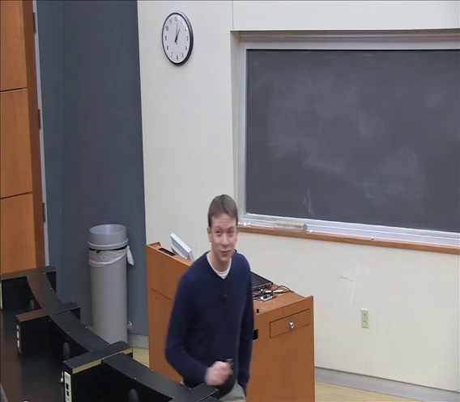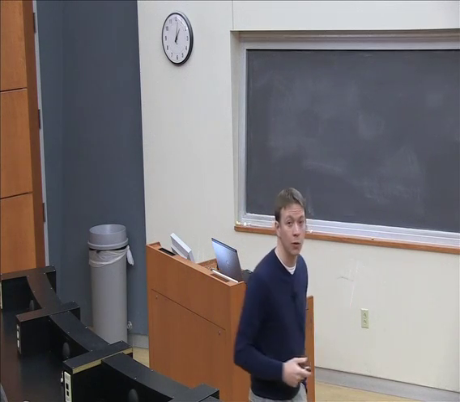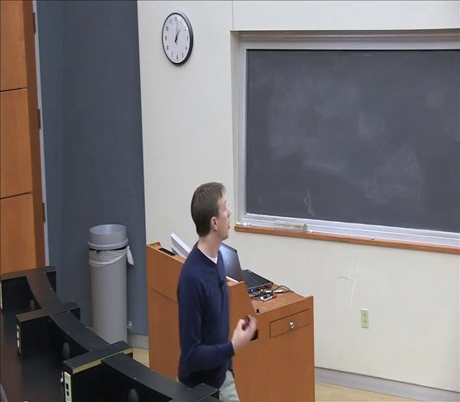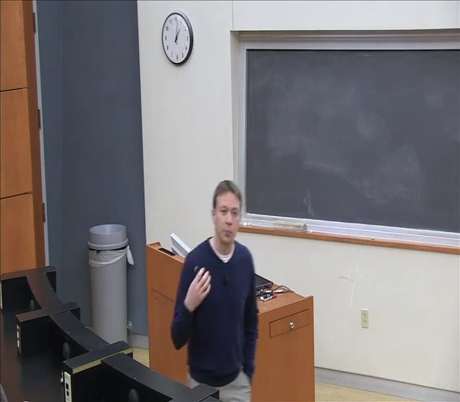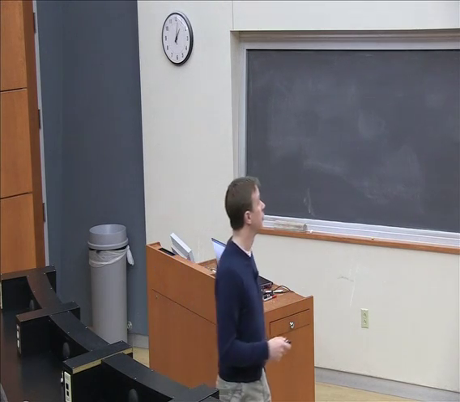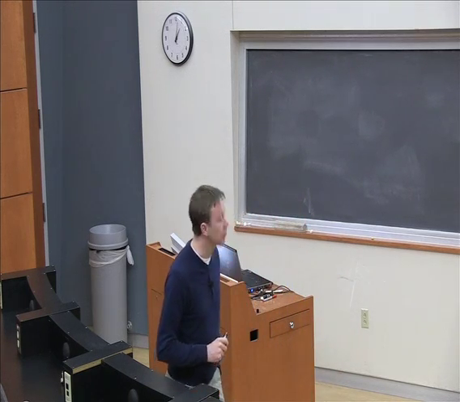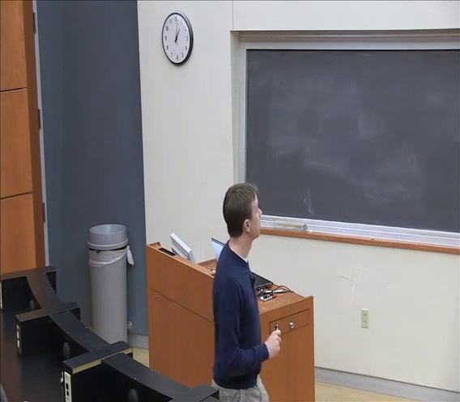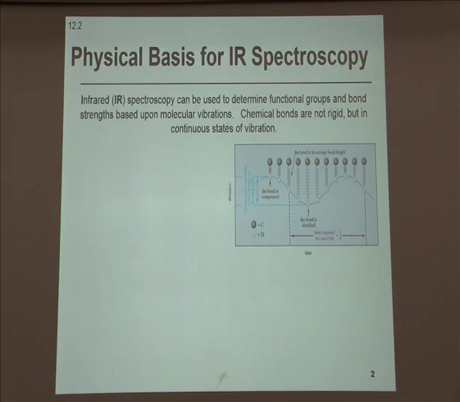Good. So this spectroscopy lecture is going to focus on infrared or IR spectroscopy, which is often used in partnership with GCMS, proton NMR, or carbon NMR to do structure determinations. It can be, but is probably seldom used to do structure determinations by itself. IR spectroscopy is the result of the vibrations, stretches, and bends of atoms within a molecule.